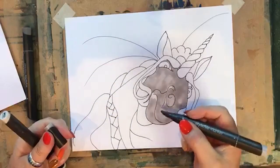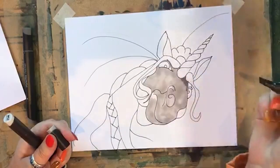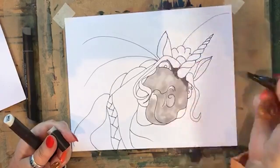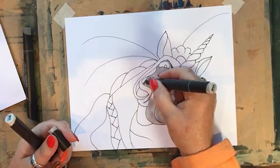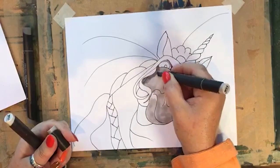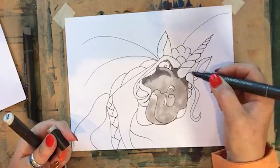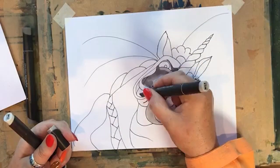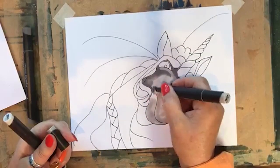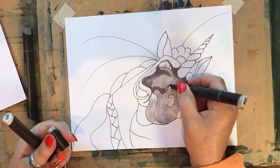And what I want to do with this is start thinking about the darker areas that I have. So in there, and in here, I'm painting over the colour that I already have, and I'm just making it darker. This is going to be dark, in fact, that will be dark under the hair there too, on his neck. So in there, dark, that's light. I'm going to put a bit dark in there. Missed a bit, look. Go back to that in a minute. Where his grin is, that will be dark on the other side of the grin, like that.